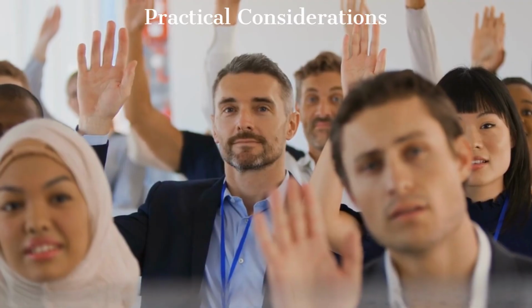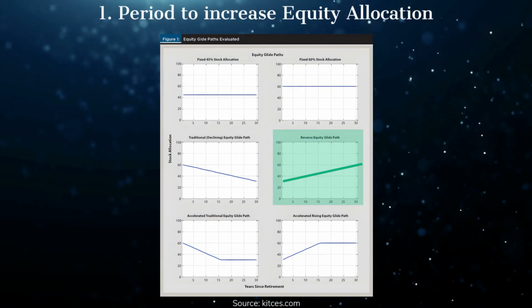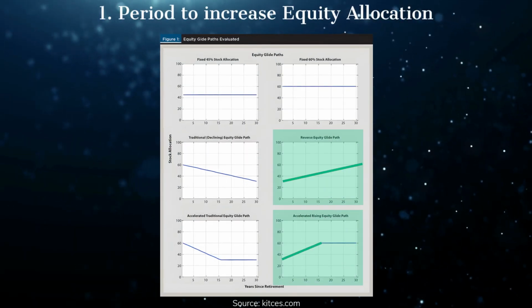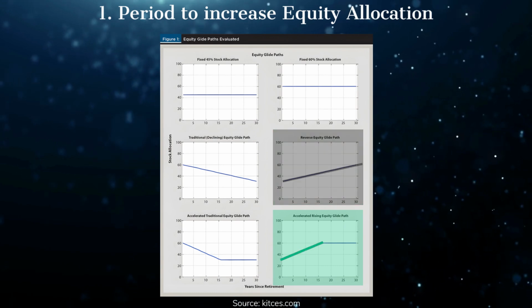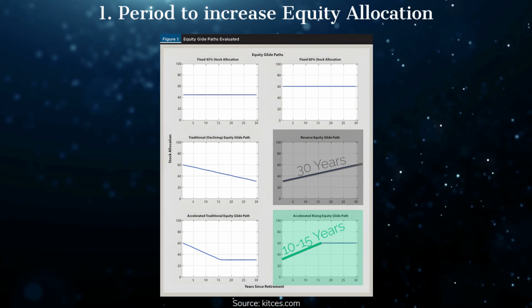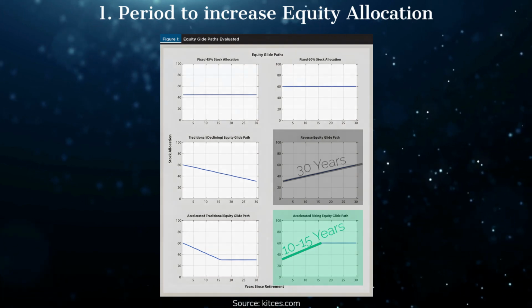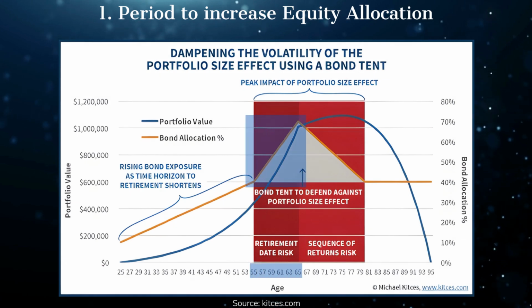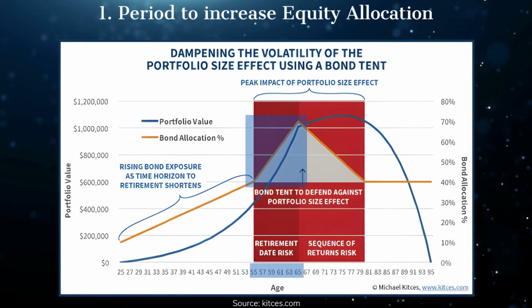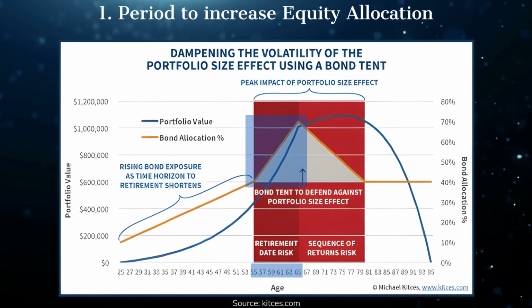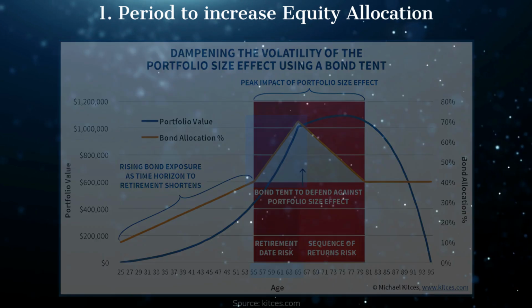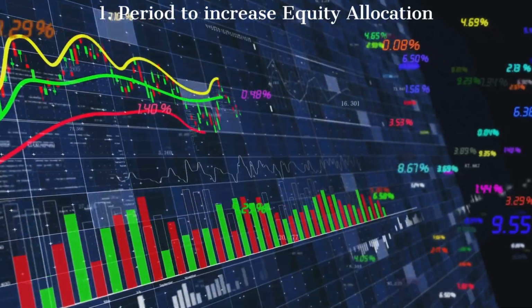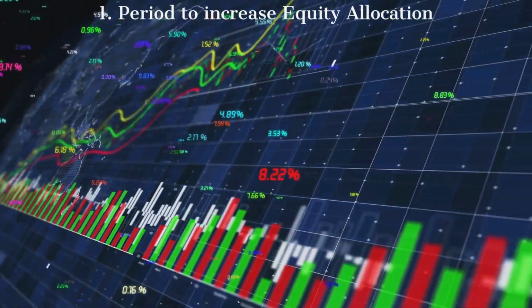We've touched on the first. What's the period over which you will increase your equity allocation? The historical simulations from Jeske suggest 10 years as being a good starting point, but 10 to 15 years is reasonable. However, let's also not forget the pre-retirement preparation to build a bond tent. You'll want to start gradually reallocating to bonds, at least 5 years out from your retirement date, and not leave this too late, in case of an unexpected bear market just before you retire.